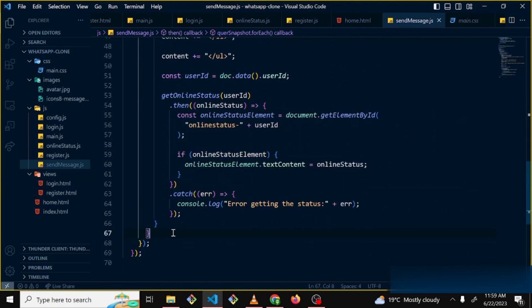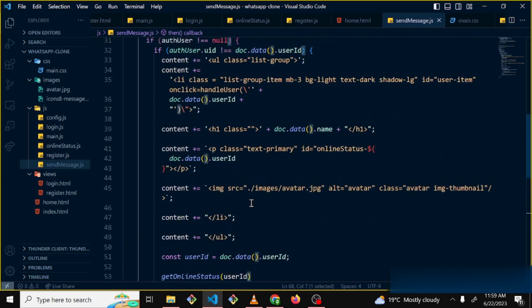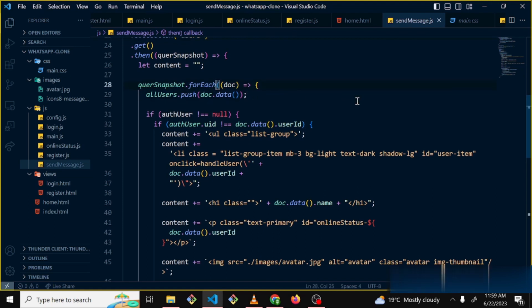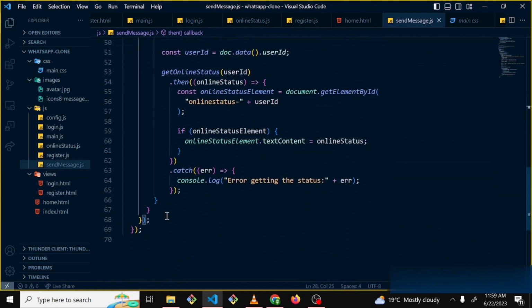So we have to make sure we are somewhere here. If we check, we have to make sure we are outside this query snapshot. If we check the end of this snapshot, we get that it is here. So here we'll do a jQuery to get that div.